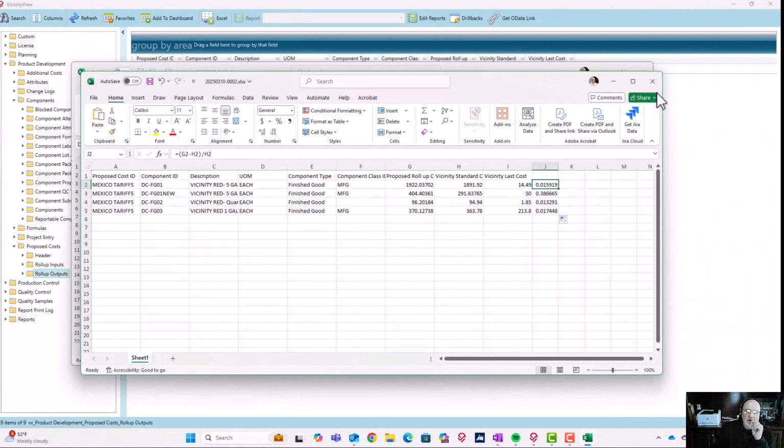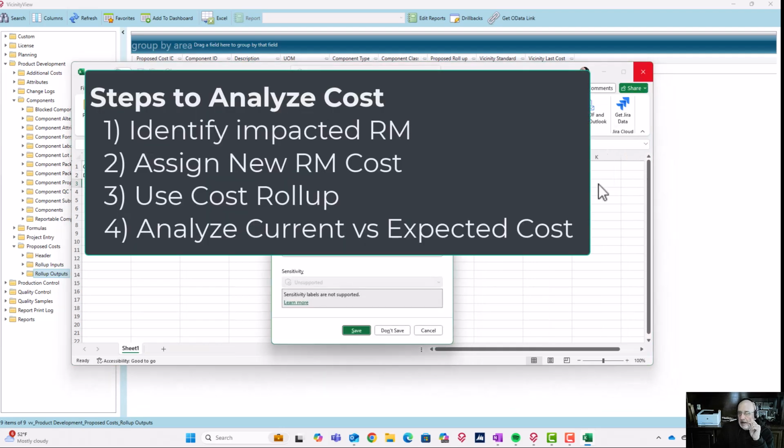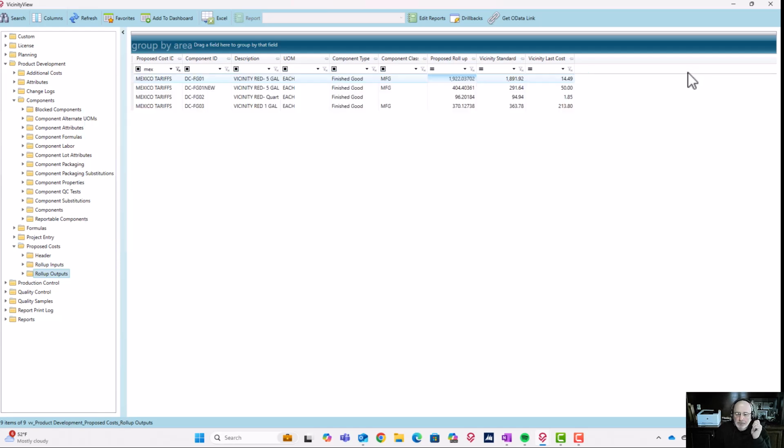The hardest part of all this is identifying which items are subject to the tariff and then agreeing to what tariff value you want to place. The good news is once you create this framework, you're going to be able to do it for any other country and make any other changes that you need to as we move forward through these times. We've got a framework here for you to work with.